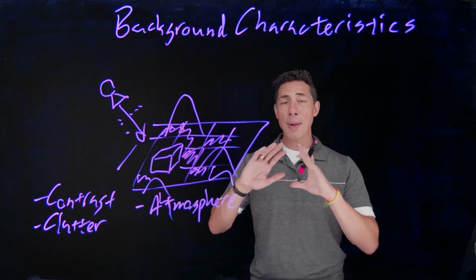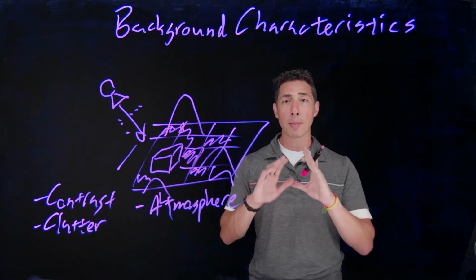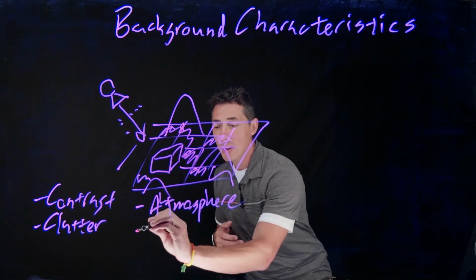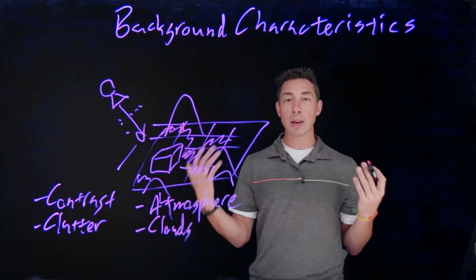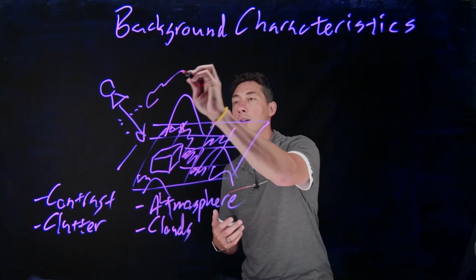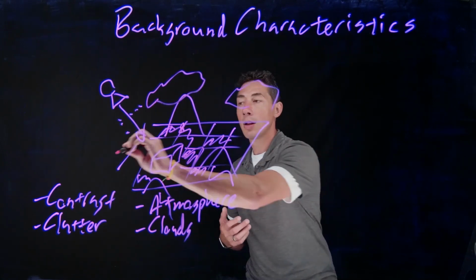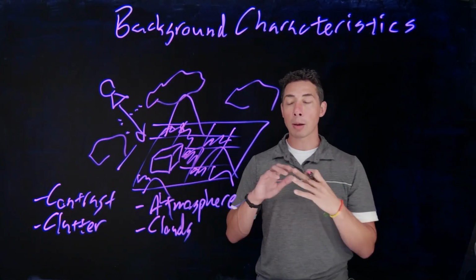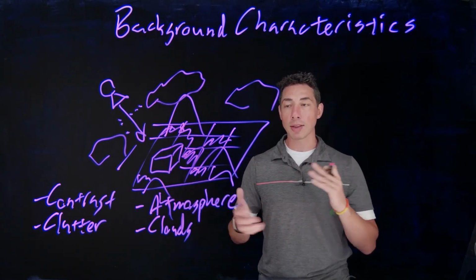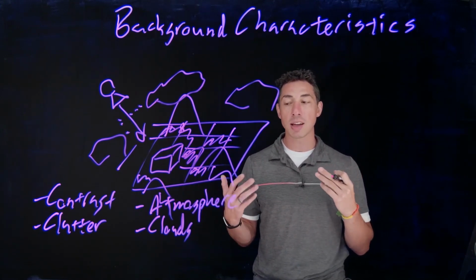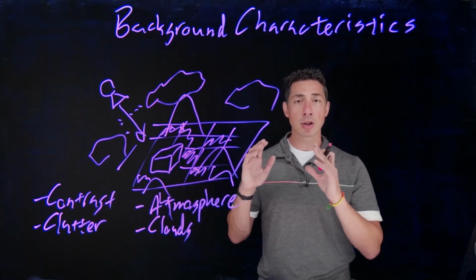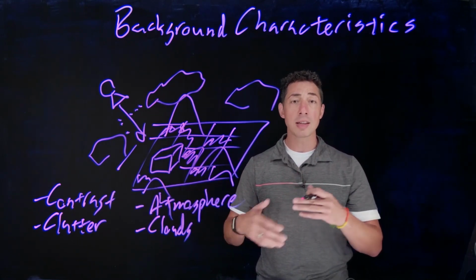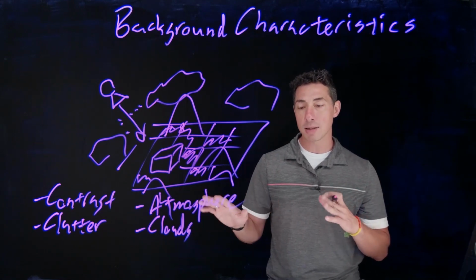I might have the best background, a nice flat background. I might have great atmosphere. I could also have things like clouds. The same way the mountain could obstruct the target, I could also have clouds floating around, and those are another complete background object that could obscure my target detection capability. So all of these things are going to impact my target imaging performance capabilities and the sensitivity of my system.